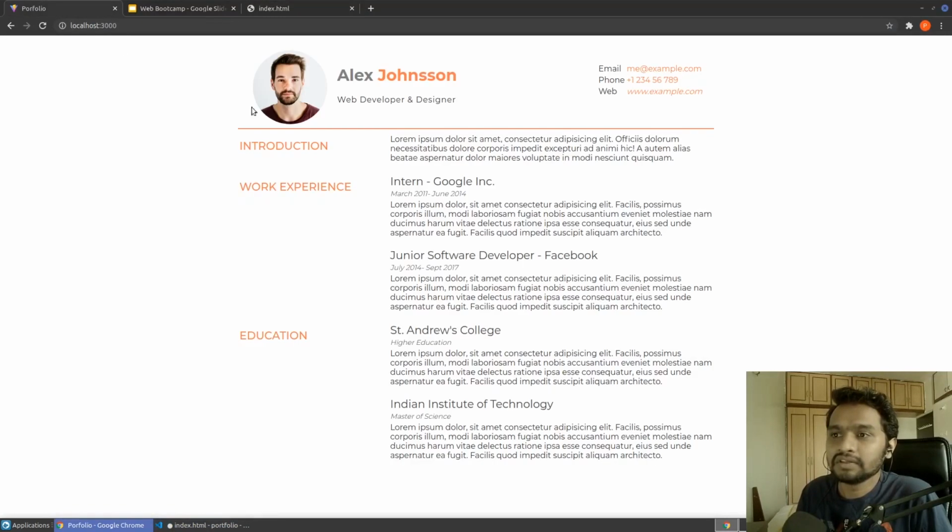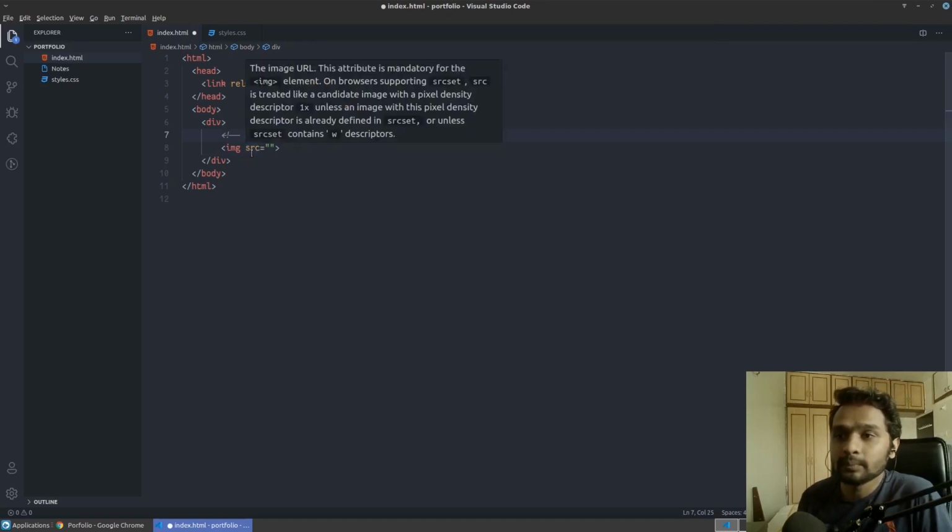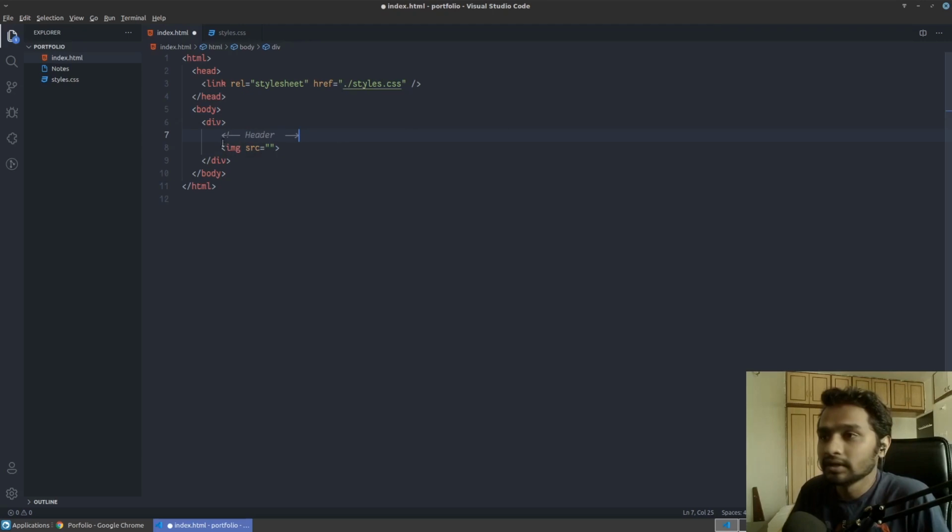And now, like I said, we will divide it into three different parts, one being image, second one being the name, and third one being the contact details. So for importing an image, as the name suggests, the tag's name is img. It was image earlier, but this is short, so we're just gonna write img. And to tell which image to import, just like link, there is one attribute called src. Src stands for source. What is the source of the image? From where should the browser pick this image and show it on the web page?